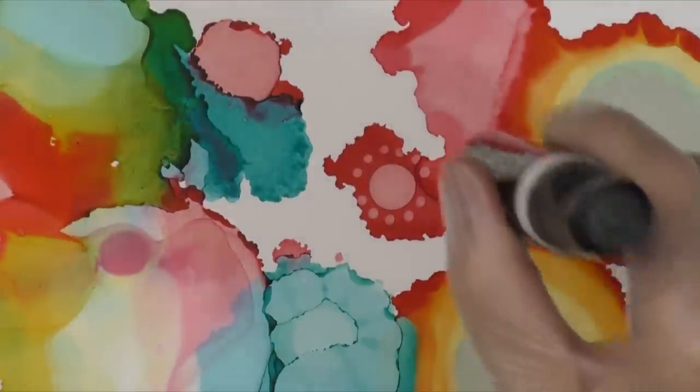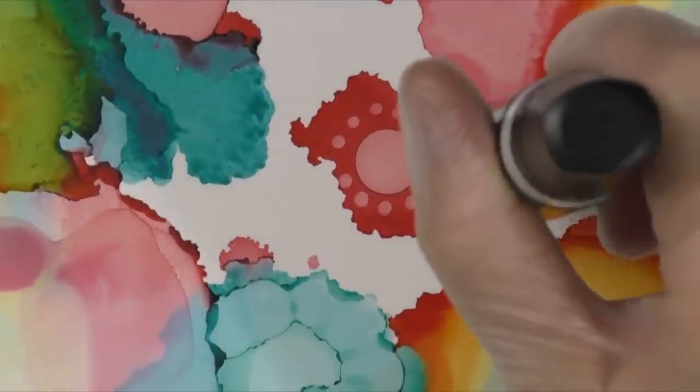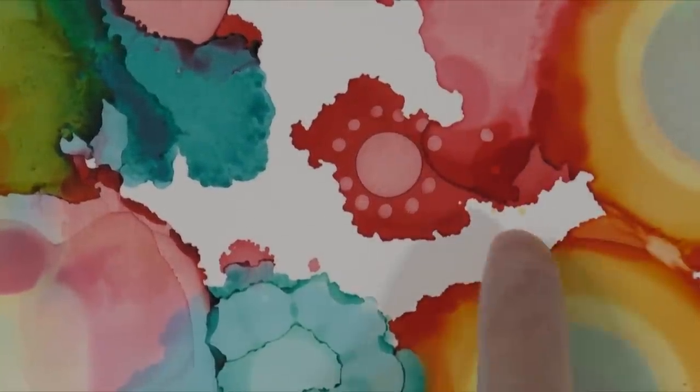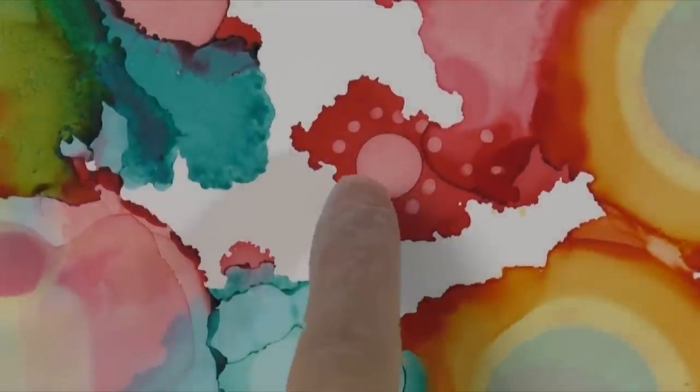Here, I'll show you. It's kind of like an overhead view. When you dot, you just touch it and then see how it expands. I'm going to do another one here. I'm just going to touch it and see how it keeps on moving. And then if you want to get it bigger, you can just leave it longer. Of course, I have a lot of ink here as opposed to here, so it requires more of that blending solution to move it. So that's essentially what I did when I did my book covers.